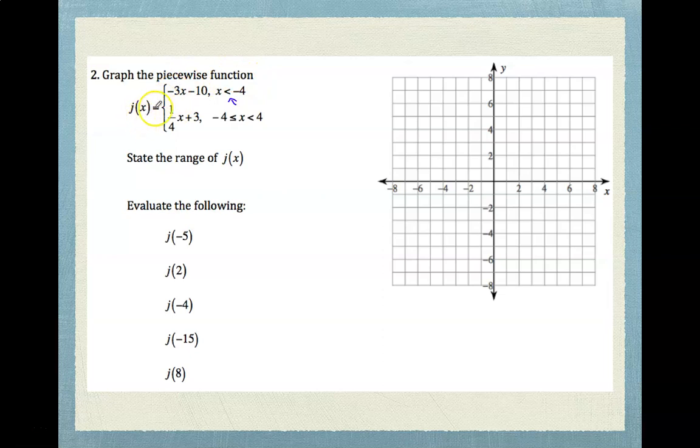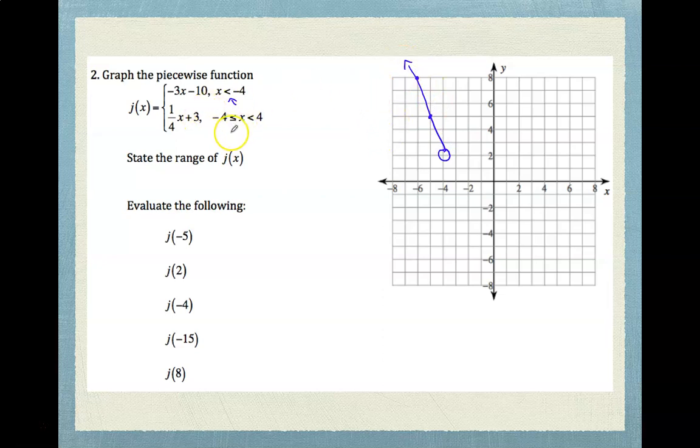So if I let x be -4, I would get -3 times -4, which is 12, and 12 minus 10 is 2. So when x is -4 in this top bucket, it wants to be 2, but it's not allowed to be. So we're going to put an open circle there. Okay. And then we note that it decreases at a rate of -3/1. So we're going to make a slope of -3/1 leading up to that open circle that we made. Okay. This is the first piece of that function.